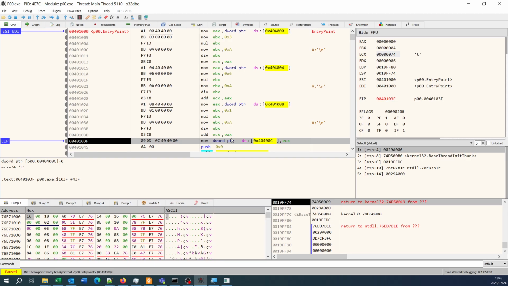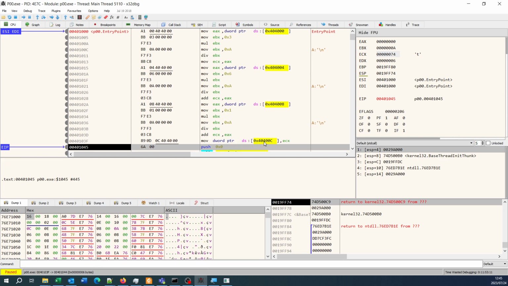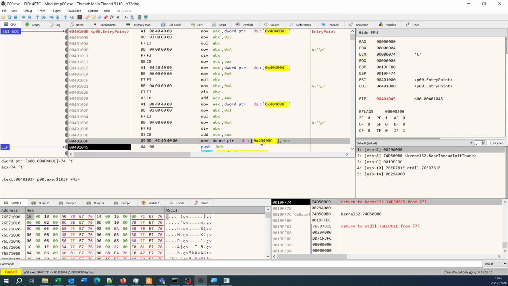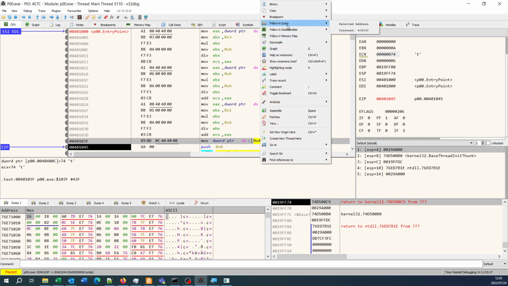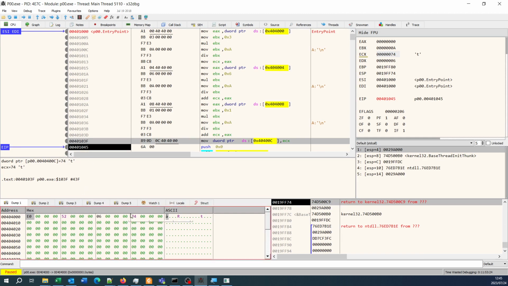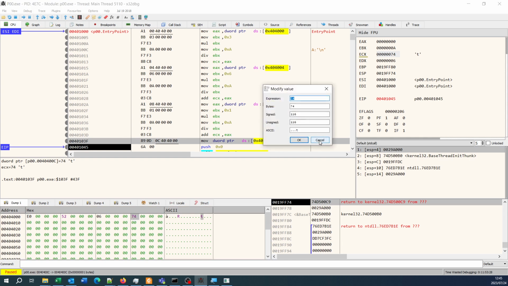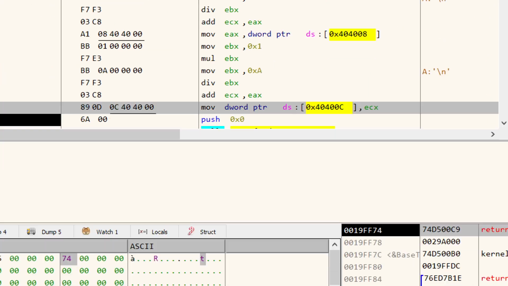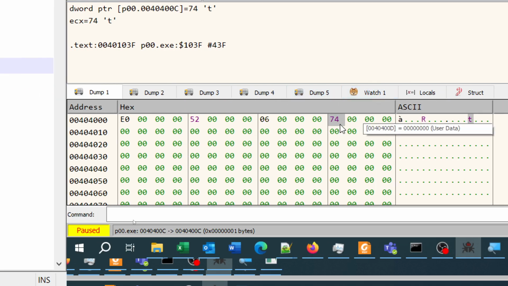So I can now, if I want to, just step through the rest, which is now adding it back into the label. So 0x for whatever that label is. I think it's F7. There we go. And I can go here and say follow in memory map. I think. No. So there's the answer of 74, 116. So zoom in there. There we go. 116 is now the resultant answer in this memory location.